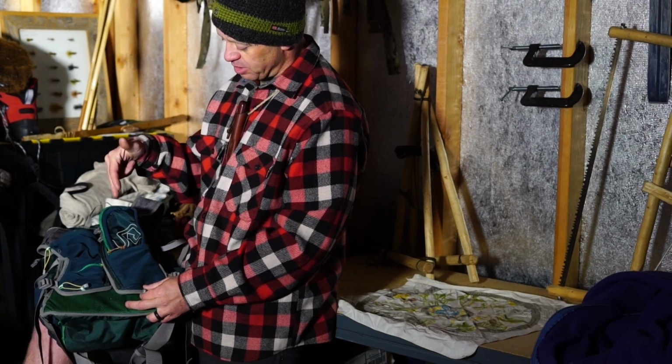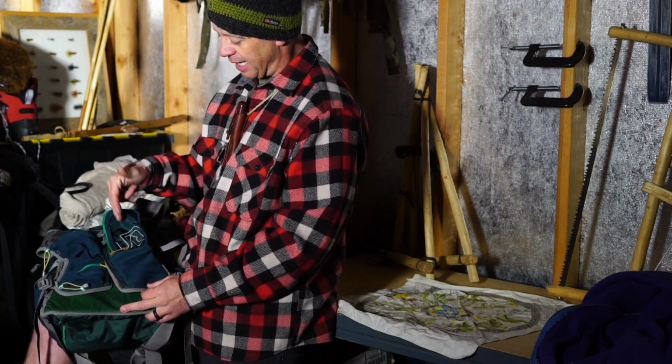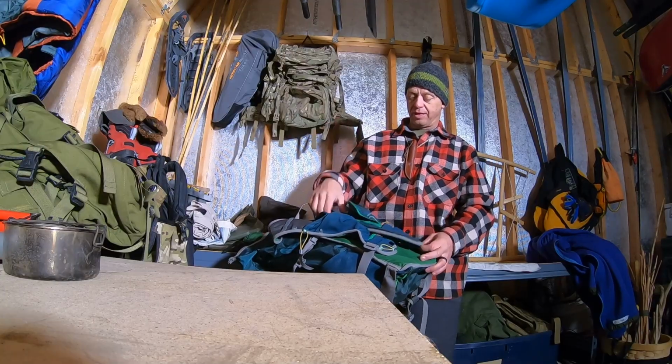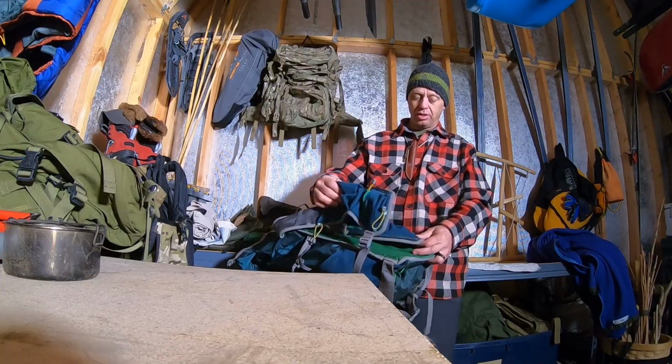I'll put some sort of food in here. I'll put a satellite texting device for emergency use and a knife. That's really about all that I'll use on the front.